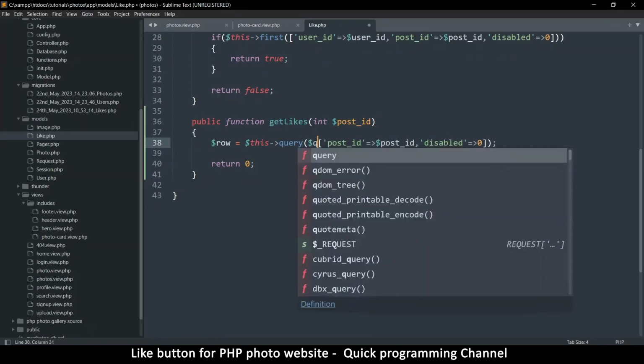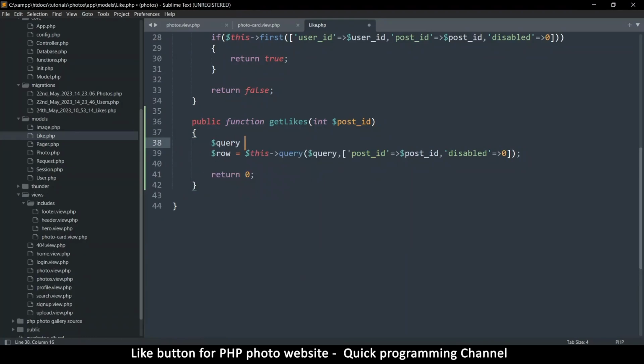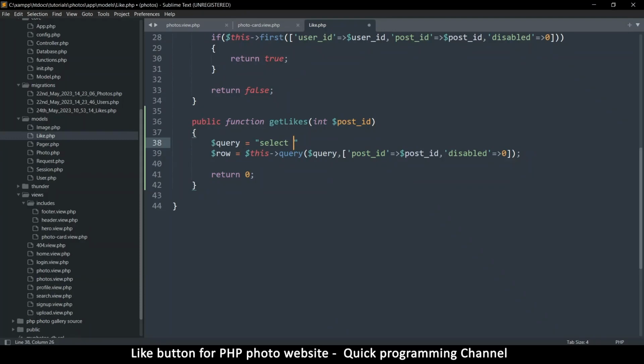Then we need to run an actual query here since we're using the query function. And let's run that query. Let's create the query rather. So I'm going to say select like this, and I'm going to use, instead of just select all, I'll use ID, but then I'm going to say count like this. It's going to count how many results we get. I'm just using one column here, but you can use a star like this to say select all columns, blah, blah, blah. But I want it to return as little results as possible. Now, I don't want it to be count, I'll say as num, so that the column that's returned is, maybe we can just call it as likes.